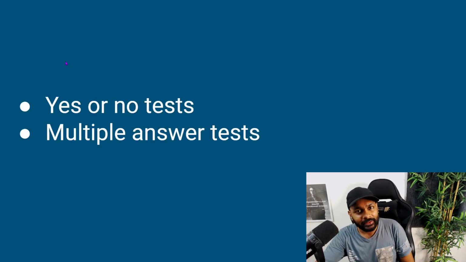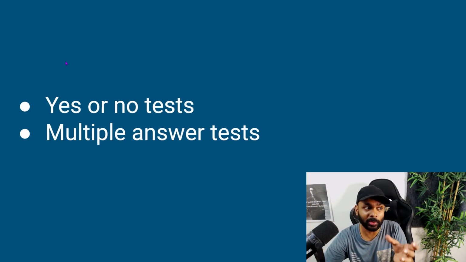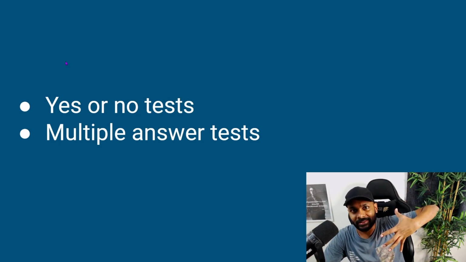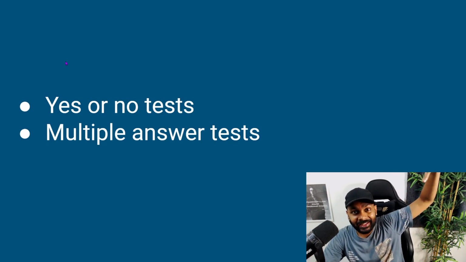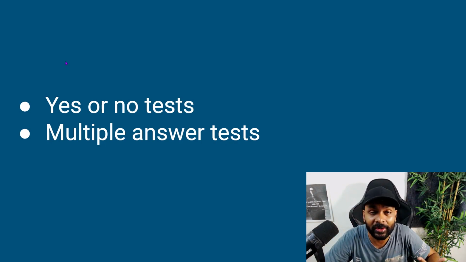Generally, when we make a test case, it can either be a yes or no test case. It only has two options, or it can have that third option, which is another idea being correct. Those are what I'm going to call multiple answer tests. A yes or no test case example will be that bright room idea that I had earlier. Whether that room is bright or not tells us everything we need to know if our idea is true.